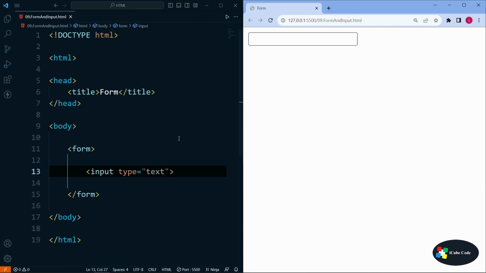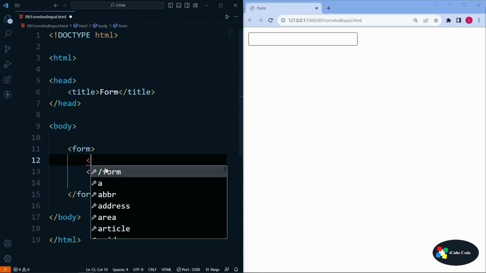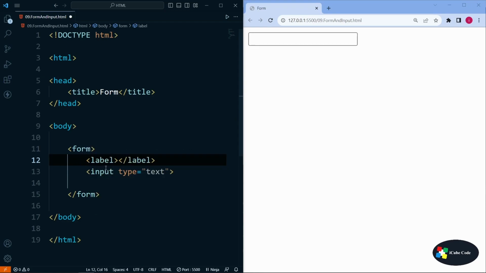Right now you can see we have created an input tag, but it does not have any type of label. Label, in the sense, is the representation of this box. So what you can do is, before this input, you can create one more tag called label, and you can give a name, let's say first name. Let's save it. Now you see we got the first name and then a rectangular box, which is an input box. This label is the representation of this input box. First name we are saying, so first name we are going to provide over here.